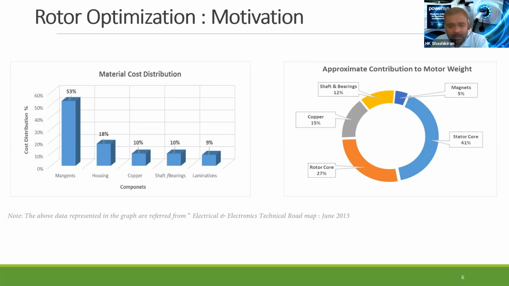So if you compare these two graphs, our thought process was that if we optimize the rotor and the magnet, we can hit a cost number which is more decent and more optimum for our overall project. So we wanted to understand whether we can do something on the rotor side, and then hit the other parts, because that will become a little critical for us.